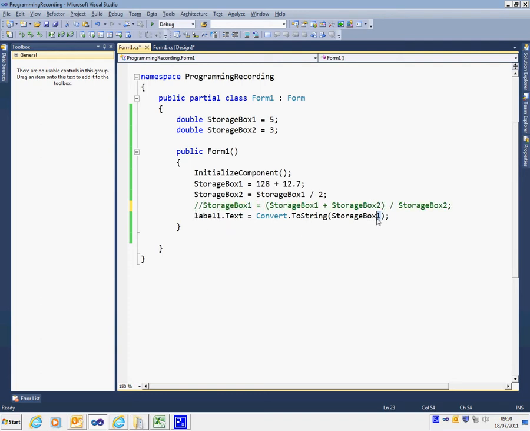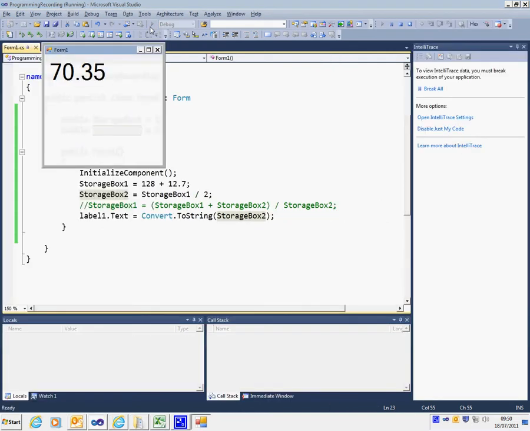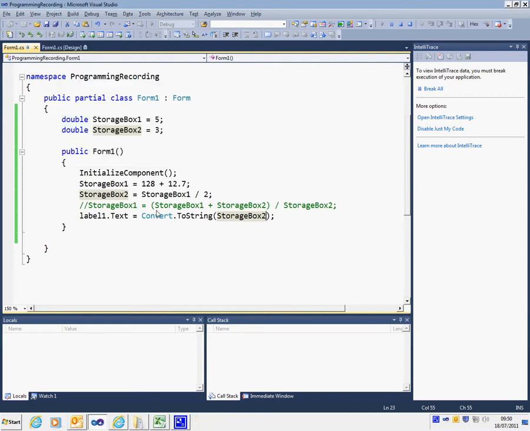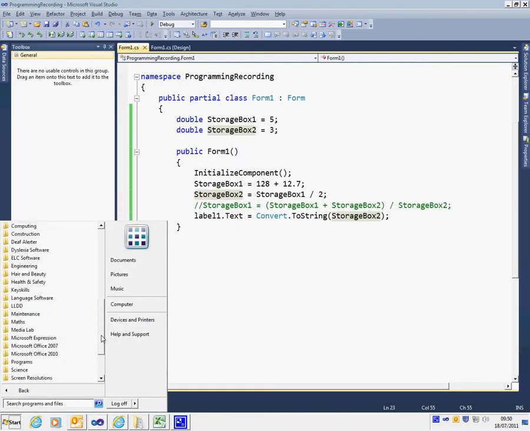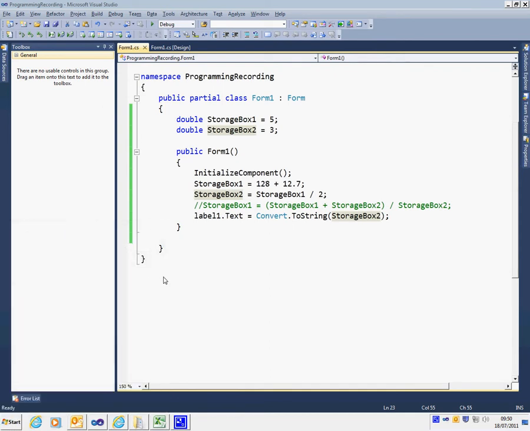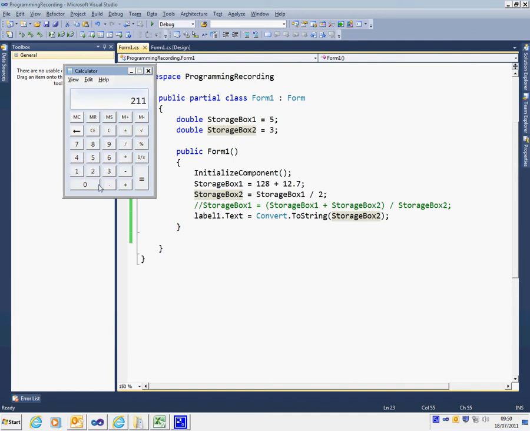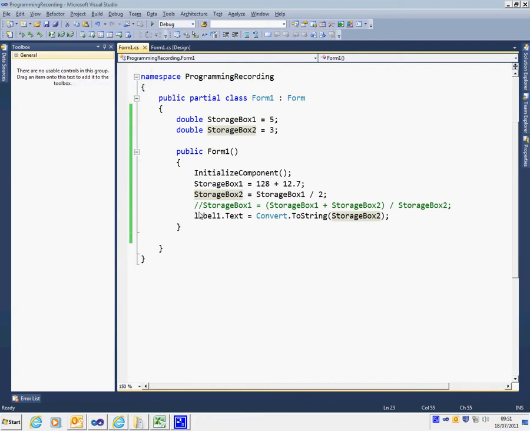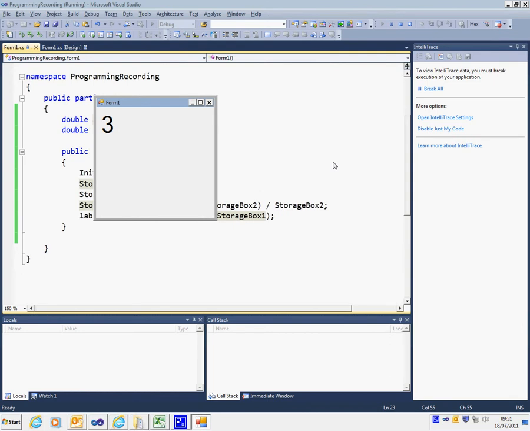If we take a look at storage box 2 again, we can actually work this through on a calculator to check our maths. It should be 211.05 divided by 70.35 happens to equal 3. We run it and check again, and we are correct.